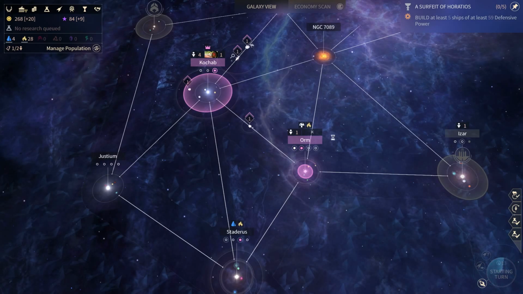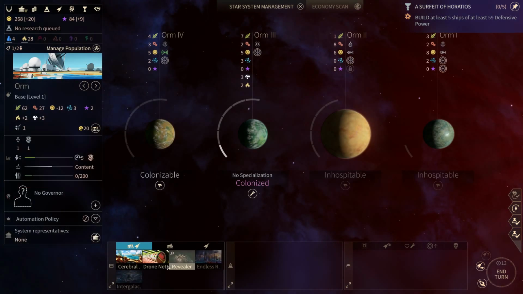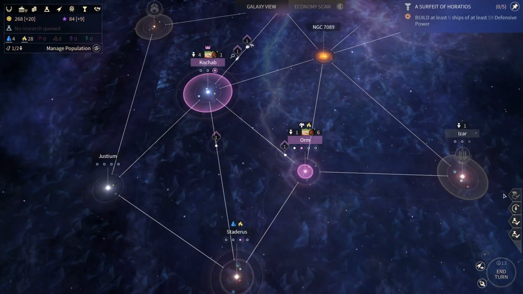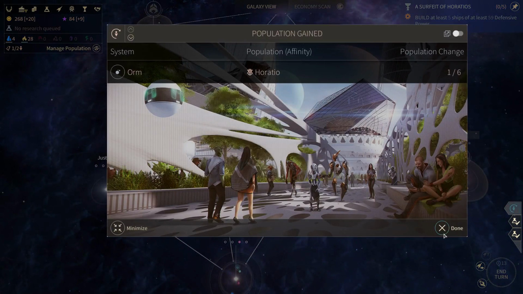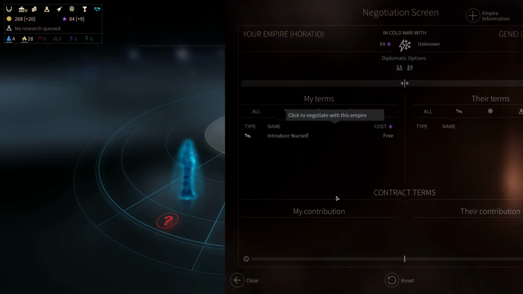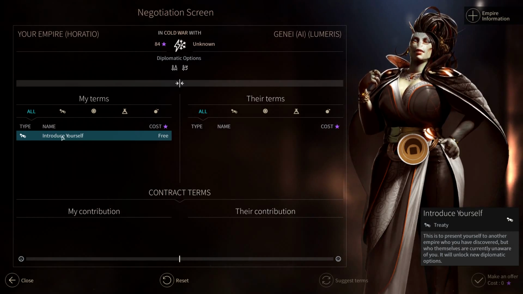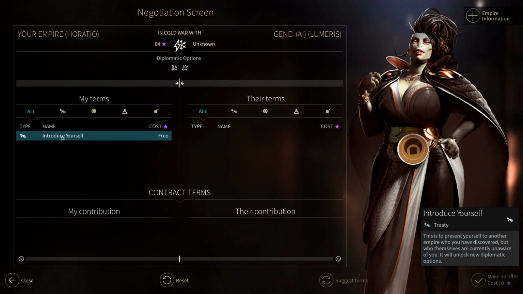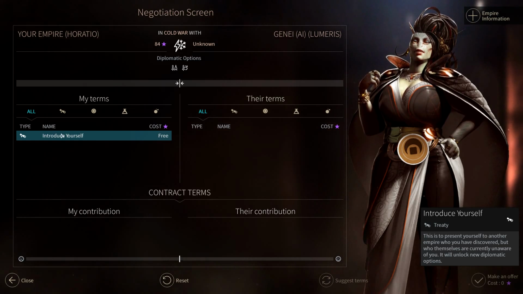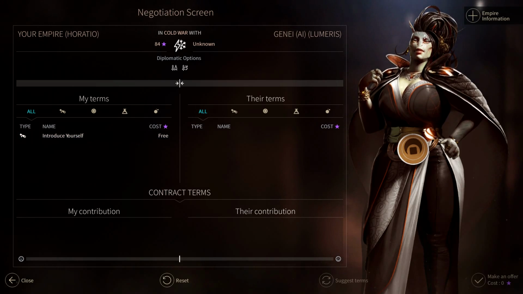I could check out diplomacy, couldn't I? For the Lumaris, I'll do that shortly. Let's stick in that here. So it looks alright. That system. Getting population there. Yeah, let's do that then. Let's have a word then. So we can introduce ourselves. This is to present yourself to another empire who you have discovered, but who themselves are currently unaware of you. Ooh, that's interesting. It will unlock new diplomatic options.